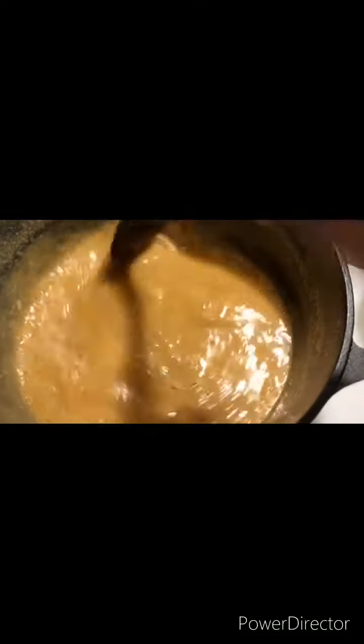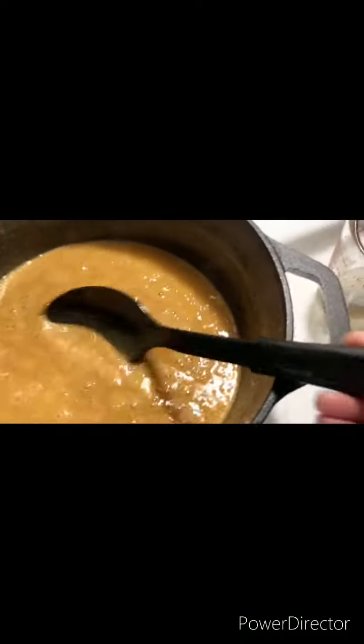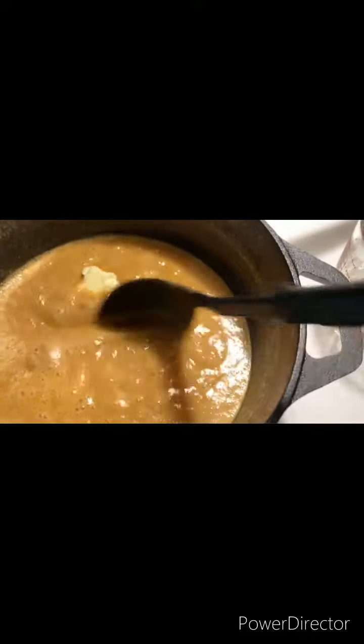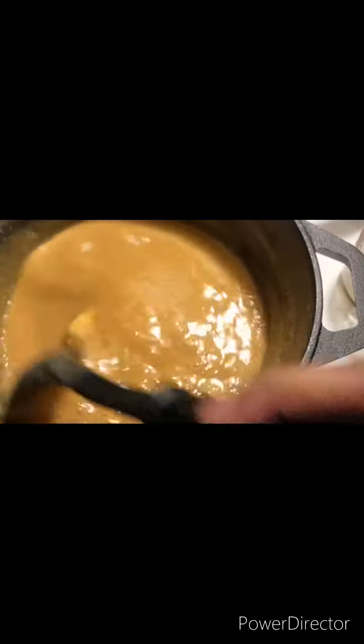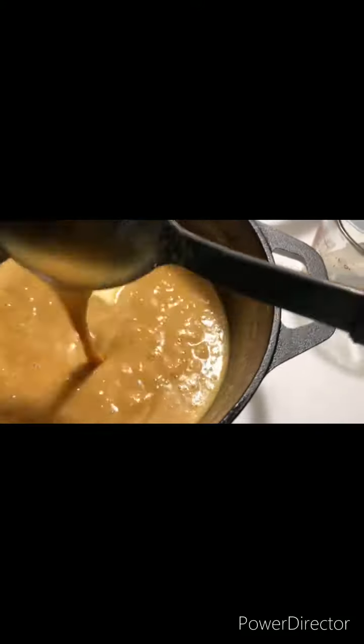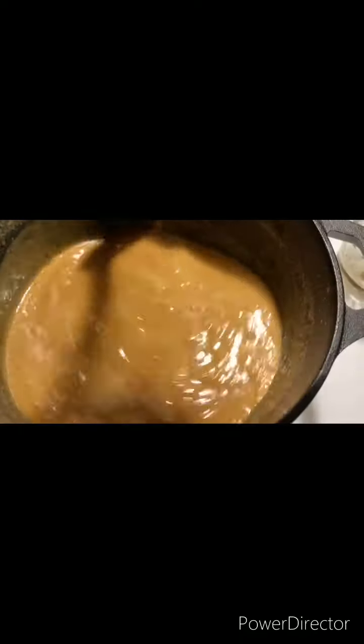And when your caramel icing starts to look like this and starting to thicken up a bit, then you want to go ahead and throw in your butter and reduce your heat to low and keep stirring until the caramel is thick enough to coat the back of your spoon.